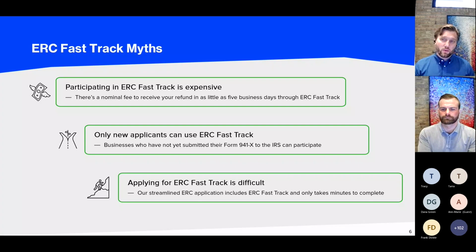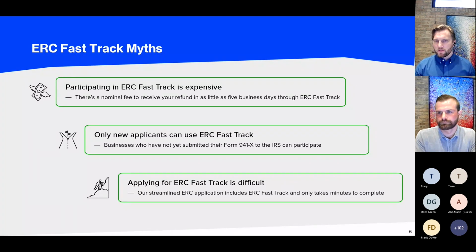If you just let whatever NEWITY team member that you're working with know that when you get to the end of the process, you'd like to take part in the FastTrack process, we can just update your account on our side, and then it'll just flow kind of seamlessly into the FastTrack analysis part at the very end. So we've made that part pretty easy. So just let your NEWITY team member know.